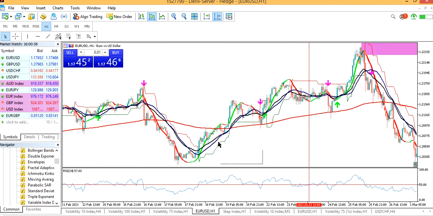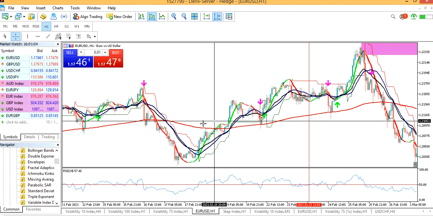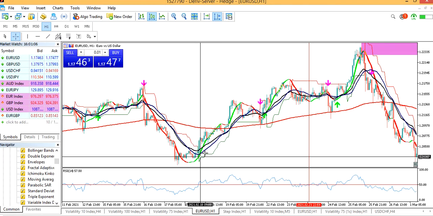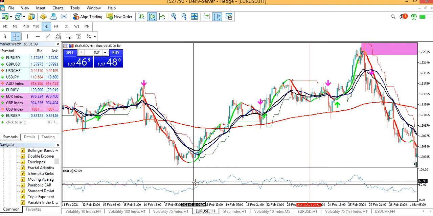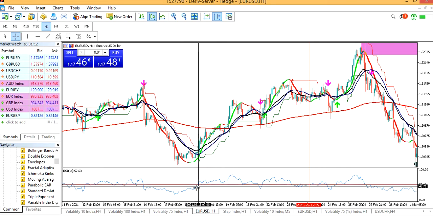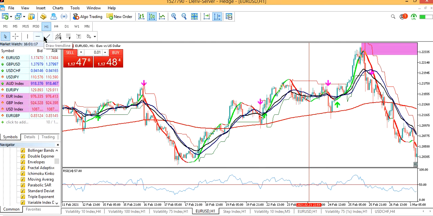Now, this is for an uptrend. Whenever the moving average crosses above, and the RSI from here, you can see. Can you see that? I don't mean you took the trade from here. Can you see that? This is how we take trade, guys. This is how we take trade.